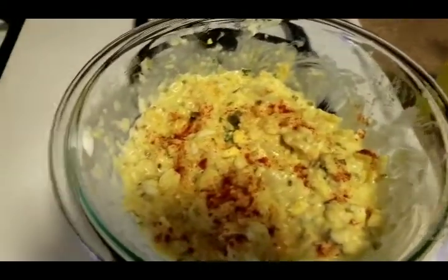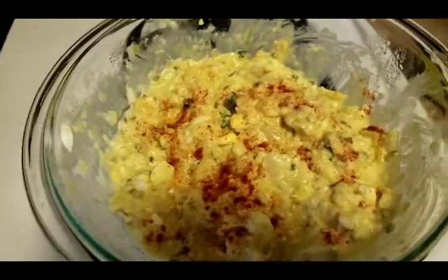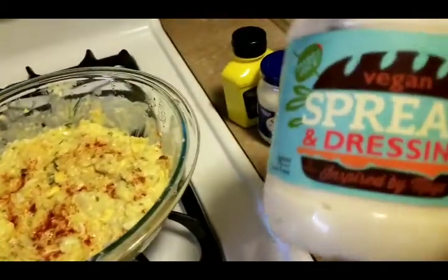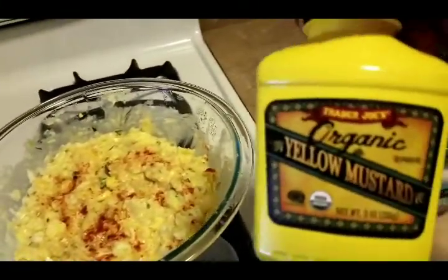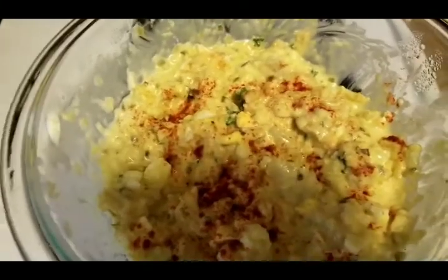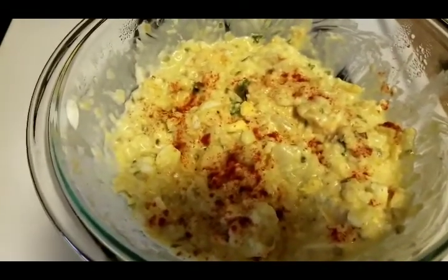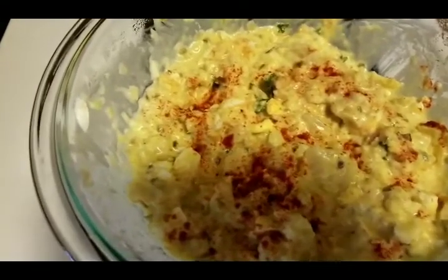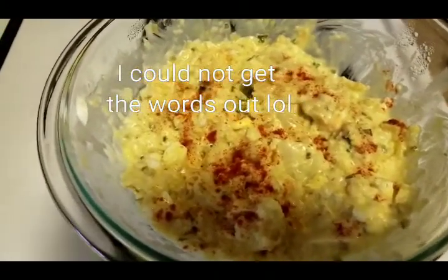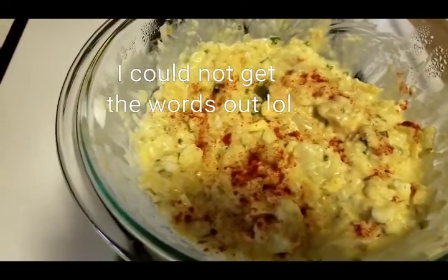Like I said, I was looking on Pinterest and that's where I got the idea from. I didn't follow their recipe — I just did it the way I make potato salad with the ingredients I use. I use sweet relish, the vegan spread, yellow mustard — I didn't use the tartar sauce. And if you can see the green, I put a little bit of parsley in it just for a bit of color. I also use paprika — I always use paprika because it adds that extra bit of flavor to your cauliflower potato salad.